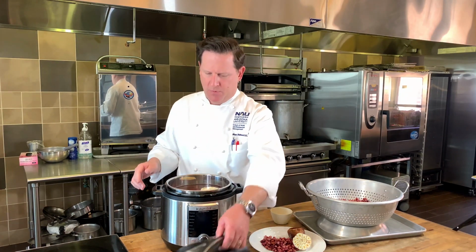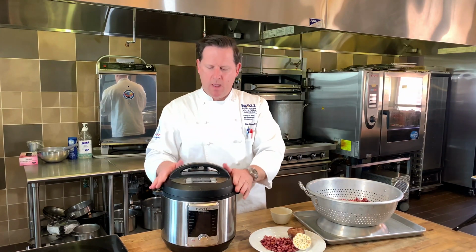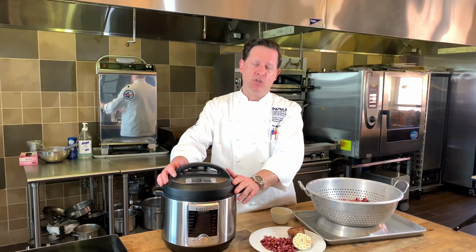Okay, and then we'll put the lid on, and we will have set these for pressure cooking, and they should be done in about an hour. So versus 12 hours, it really makes a huge difference.